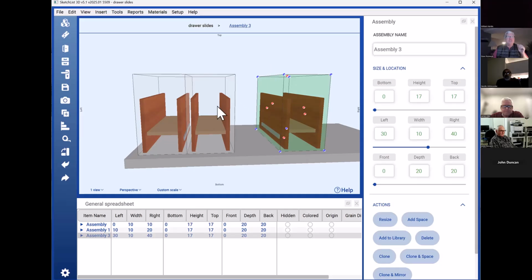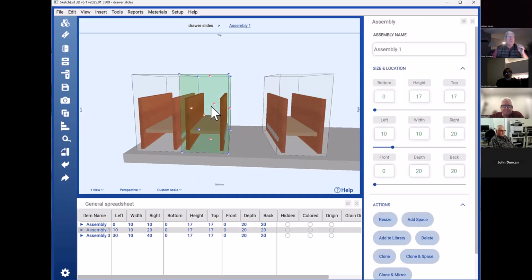So the left of this is 30. So what I'm going to do is, there's 2 ways to stretch this. I can make the box bigger, just the box. And the way to do that would be here. So I'm going to put in 30 there, right? And I want to keep the left at 10, so it keeps touching the left side board. So I'm changing the width.